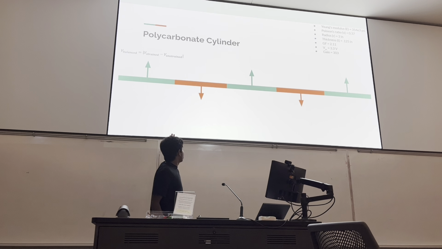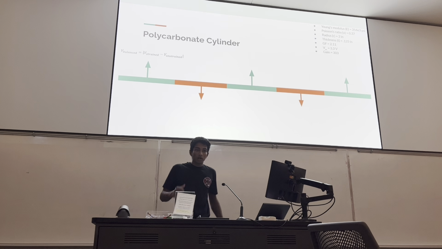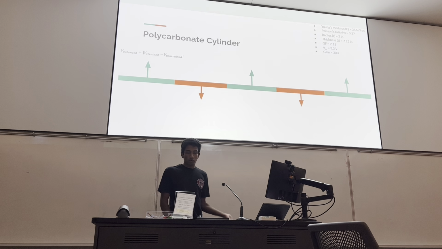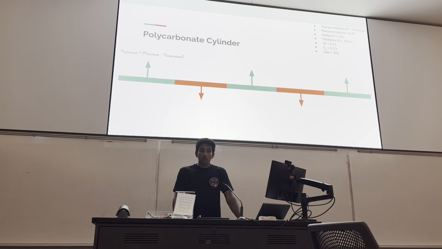So here's the formula for that. And what do these values mean? So the voltage strained, or V strained, is the raw voltage that we found in our experiment, and the V unstrained, or voltage unstrained, is the voltage value at 0 strain. In this case, we know what that value is because we have a strain measurement from 0 psi, which corresponds to 0 strain.